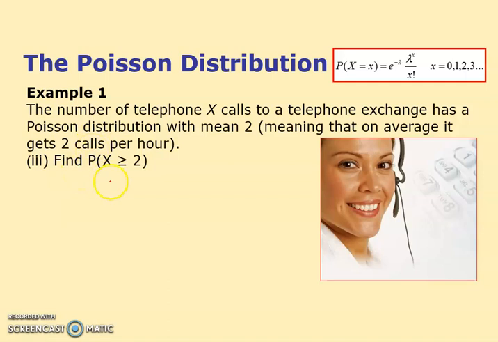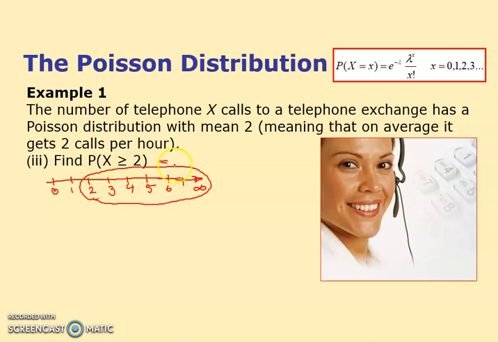Third version of this, and now this is interesting. Remember before, I could draw this on a number line almost: 0 calls in an hour, 1 call, 2 calls, 3 calls, 4 calls. After a while you get bored of writing this. It goes up to infinity eventually. I could get 500,000 calls in an hour, hope not. But what I want here is the probability that x is greater than or equal to 2. I'd have to work out all these probabilities, and the problem is there isn't a button on this Classwiz calculator to do this for us. So we need a little trick.